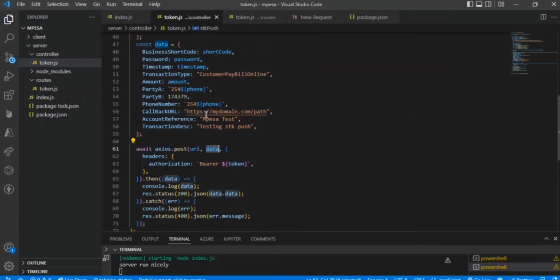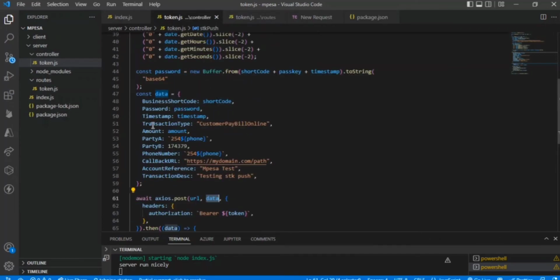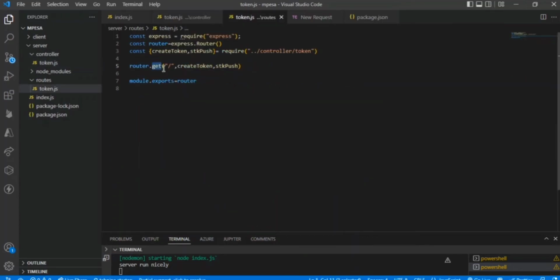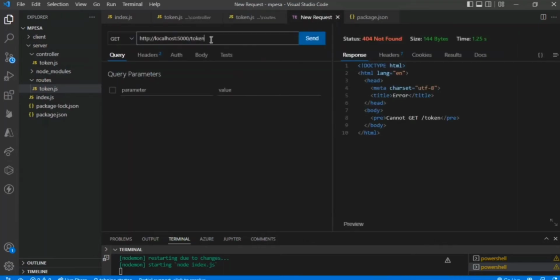It's going to be a post method, so that we can pass the phone number and the amount. We have that processed so that we get an SDK push. We change that equal post.